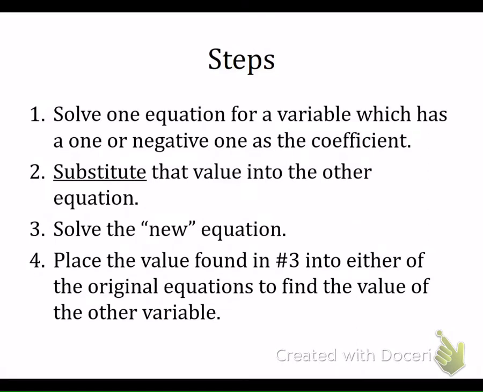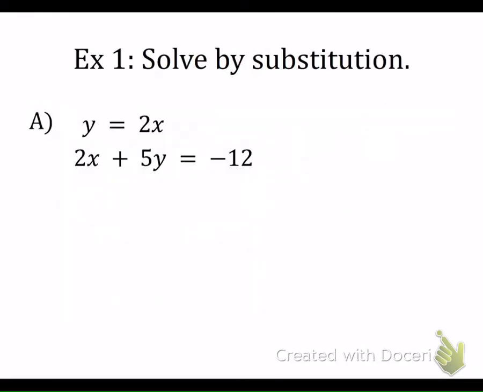Then we plug the number that we get back into one of the original equations to find the value of the other variable. It sounds really complicated. These steps make it sound like a lot more work than it actually is. You're going to get a variable by itself. You're going to plug it into the other equation. You're going to solve. You're going to plug it back in. You're going to solve again. Remember, systems of equations have an x and a y, so it's kind of like two problems in one. You have to find the one variable, then the other variable. All right, I think it'll make more sense when we actually look at an example.